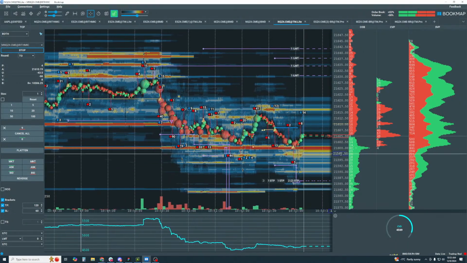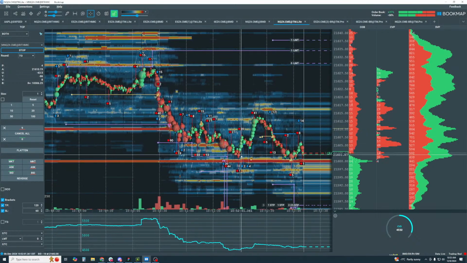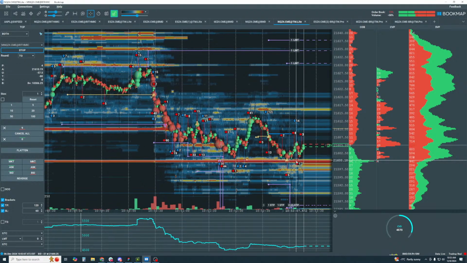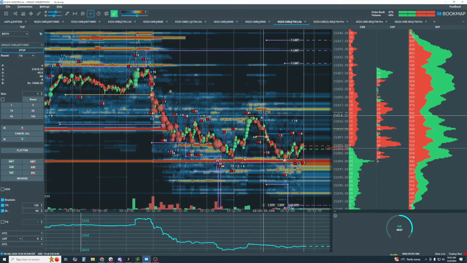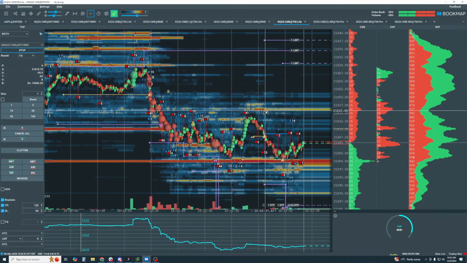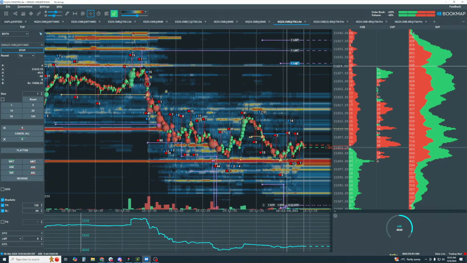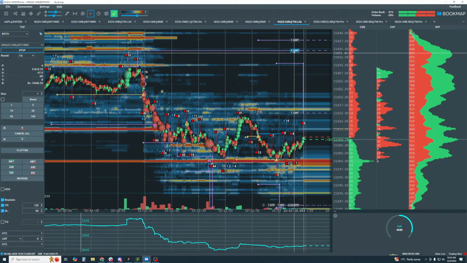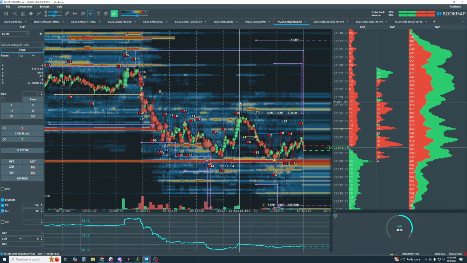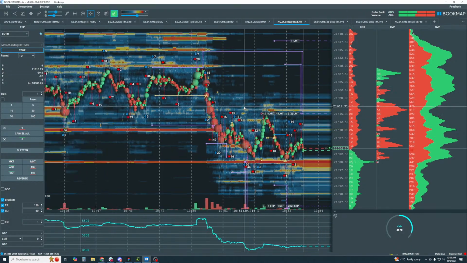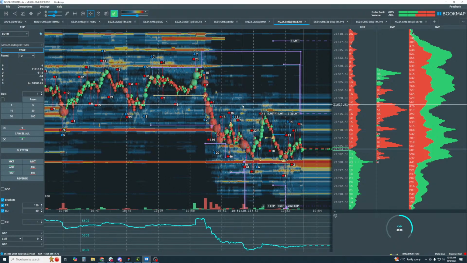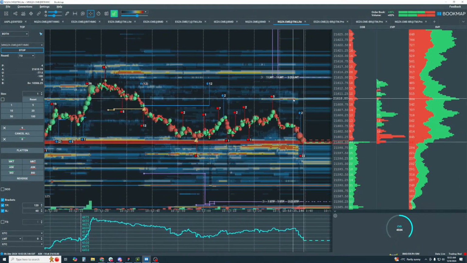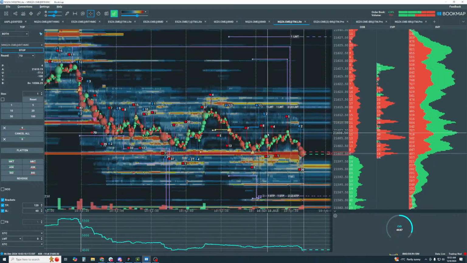Okay, now here, let's see if this turns into a range bound trade in here. Let's take a look here. Here's our demand in here at 600, and then our supply is up here, the majority of it up here. So let's be a seller up here. Okay, so now the auction's changing a little bit. You can see the sellers in here at 10, but lower.